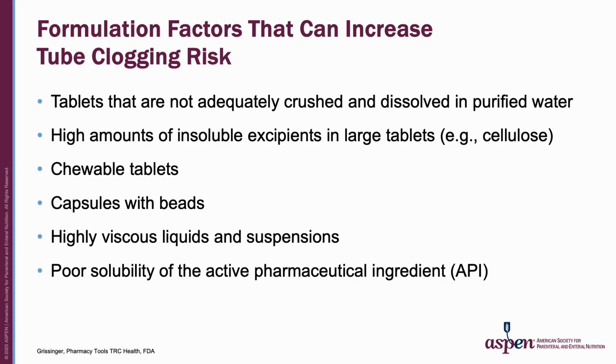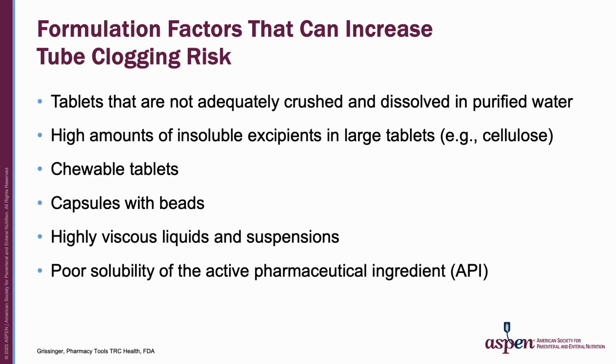While they can be given via feeding tubes, they often include gums to improve delivery when chewing, which can clog feeding tubes. Capsules with beads. Some beads inside the capsules may contribute to tube clogging. Highly viscous liquids and suspensions. Typically, they need to be diluted further, at least in a 1-to-1 ratio with purified water.